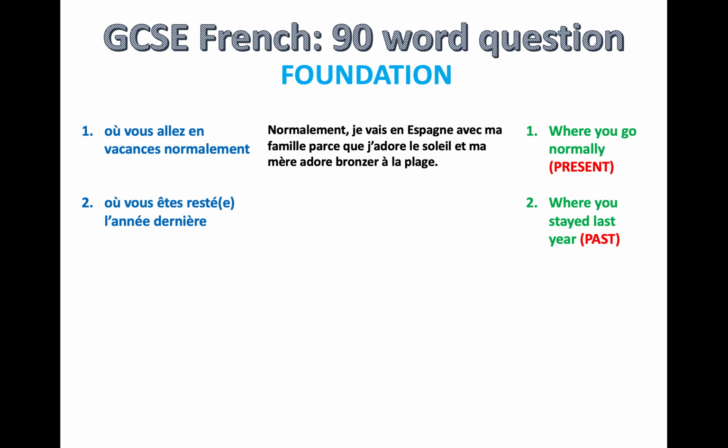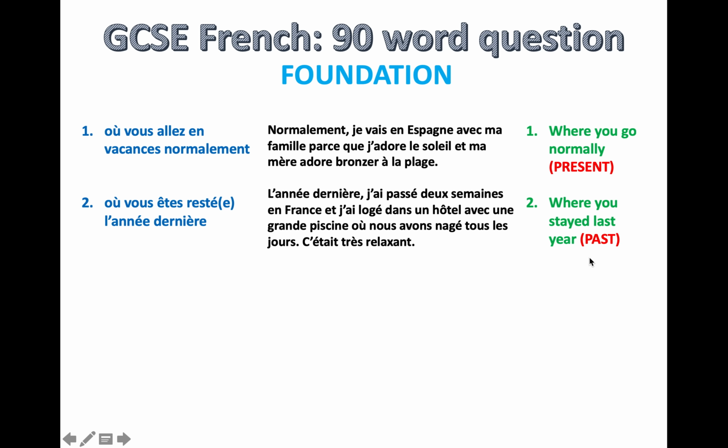The second bullet point, où vous êtes resté l'année dernière, where you stayed last year. We should talk about where we're staying, and we should be using the past tense. L'année dernière, j'ai passé 2 semaines en France et j'ai logé dans un hôtel avec une grande piscine où nous avons nagé tous les jours. C'était très relaxant.